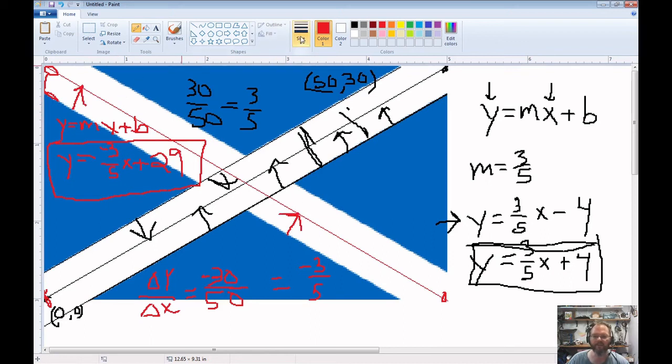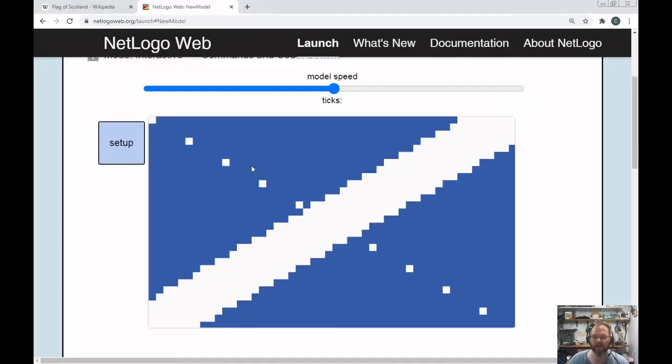And just like we did before, if we went down 4 this way, we're going to add 4. I can't draw it because I run out of room here, but this is probably going to be 4 patches above there. So I'm going to say if it's greater than 26 but less than 33, we're going to make these patches white. So I'm going to go back to my code.